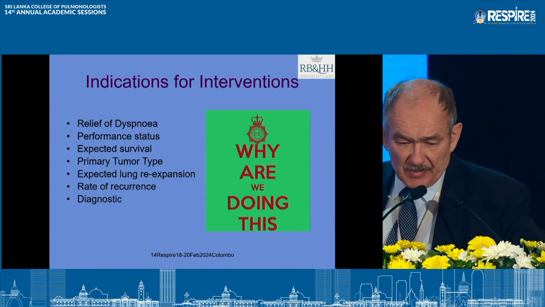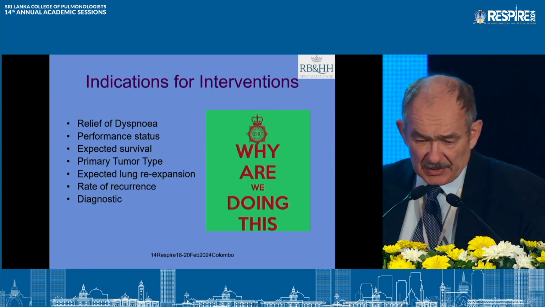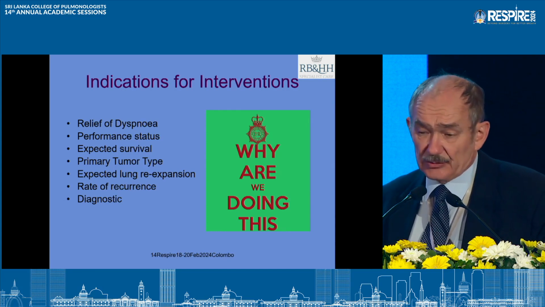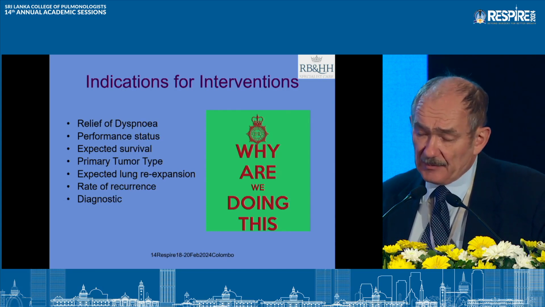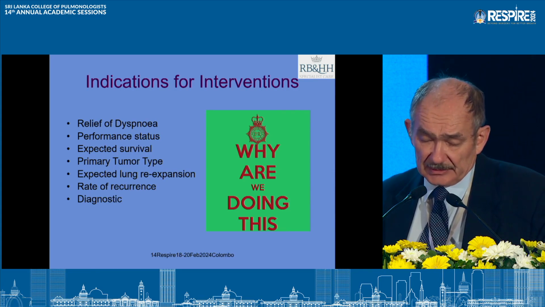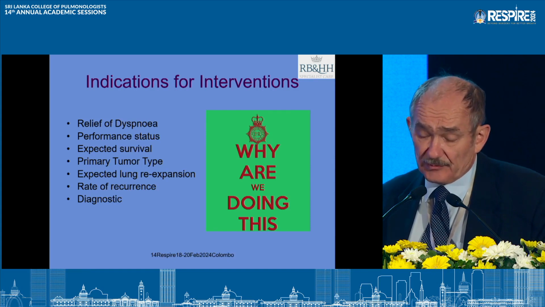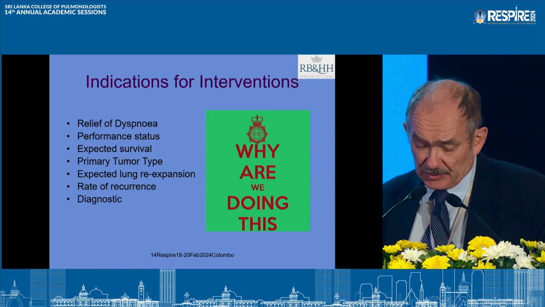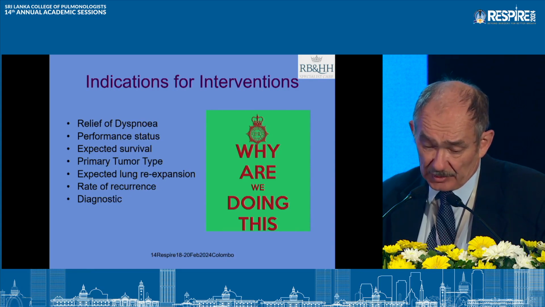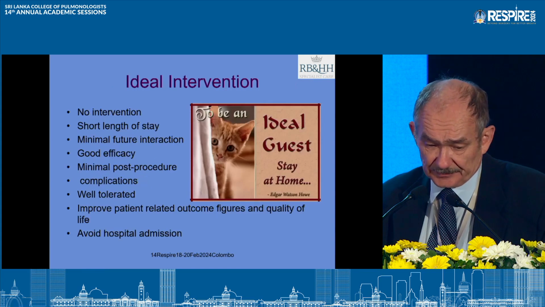When we are talking about indications for a thoracic surgical procedure, first of all, we need to think how to relieve dyspnea, prevent further complications, think about the expected survival of the patient, and try to improve the quality of life of patients with pleural collections. And obviously, the diagnostic component is also important.